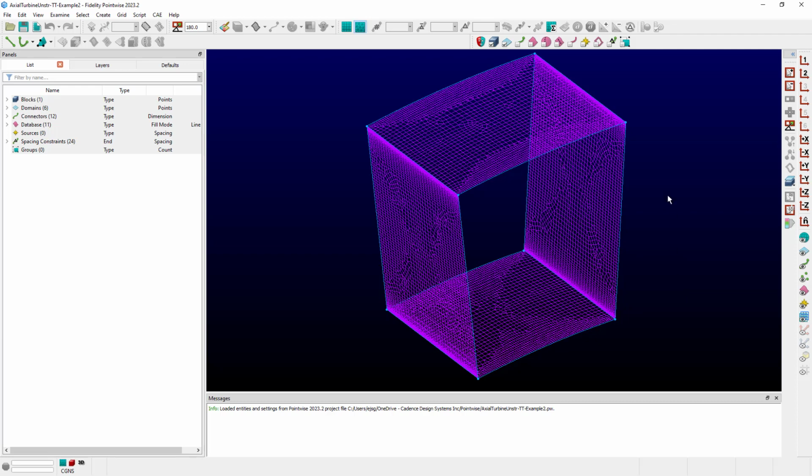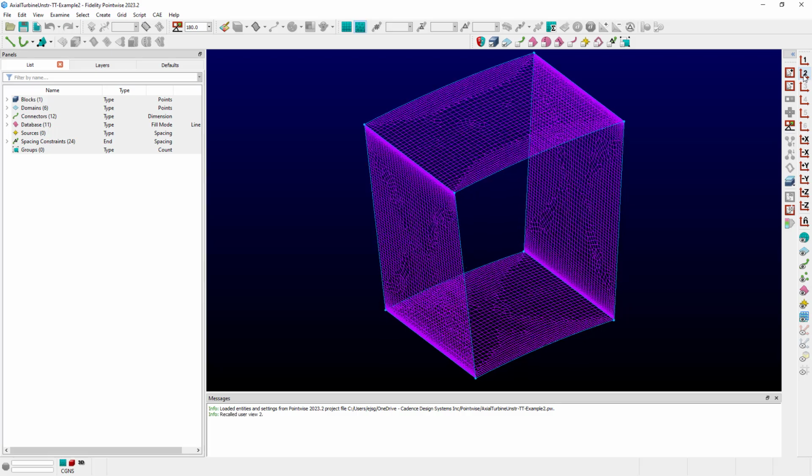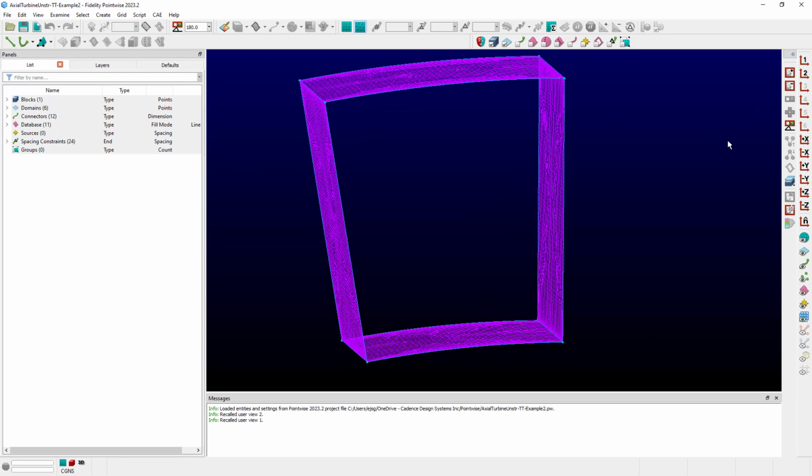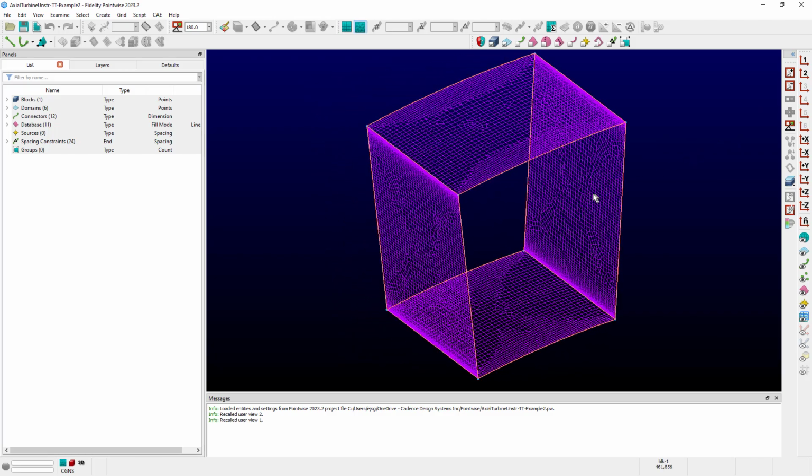My example today is a fairly simplified case, but it does have a couple of periodic boundaries, and if we look down the x-axis for this particular setup, you can see that it is almost a rotationally extruded topology. And so what I'd really like to do is enforce periodicity between these two domains on the sidewalls of this topology.